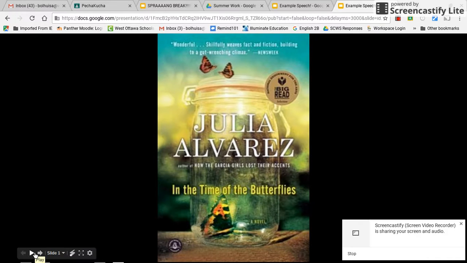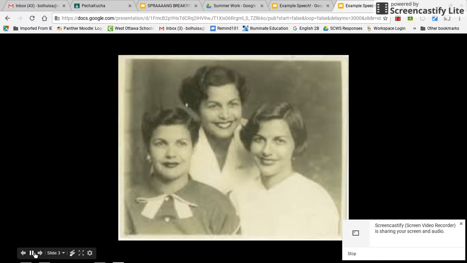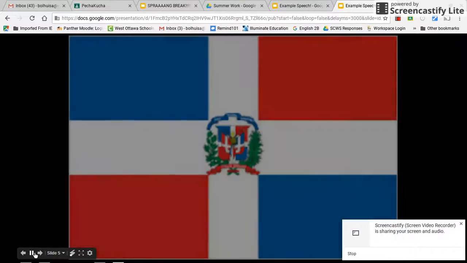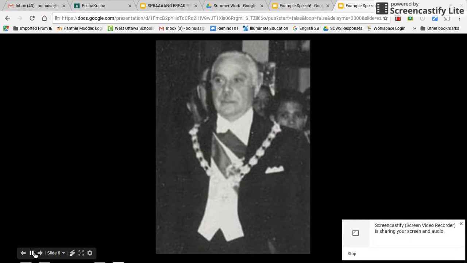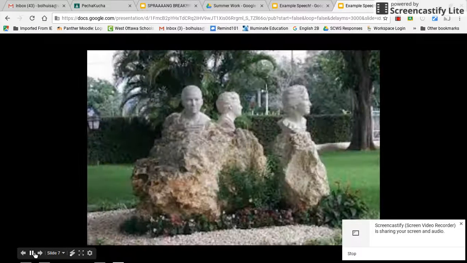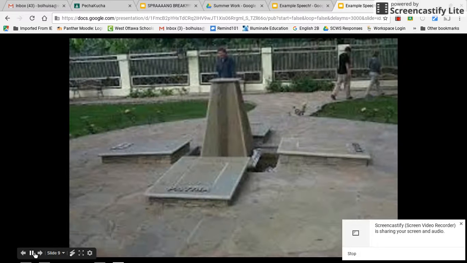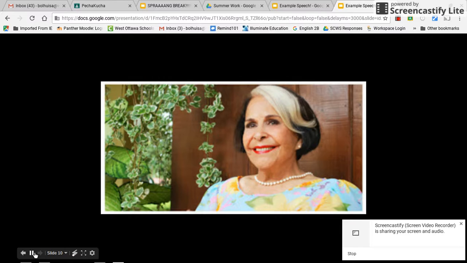3, 2, 1. In the Time of the Butterflies by Julia Alvarez is the story of 3 Mirabal sisters fighting for freedom in the country of the Dominican Republic. The 3 sisters eventually are murdered by the regime ran by Trujillo. Trujillo is an evil dictator, and this has historical relevance because it shows us that 3 small people who seem insignificant can overthrow an evil dictator. Today, their memory stands in a museum that is run by their only surviving sister, Dee Dee. The country of the Dominican Republic today still remembers the importance of these 3 women and how they've shown the people of the Dominican Republic that even a few people can make a difference.